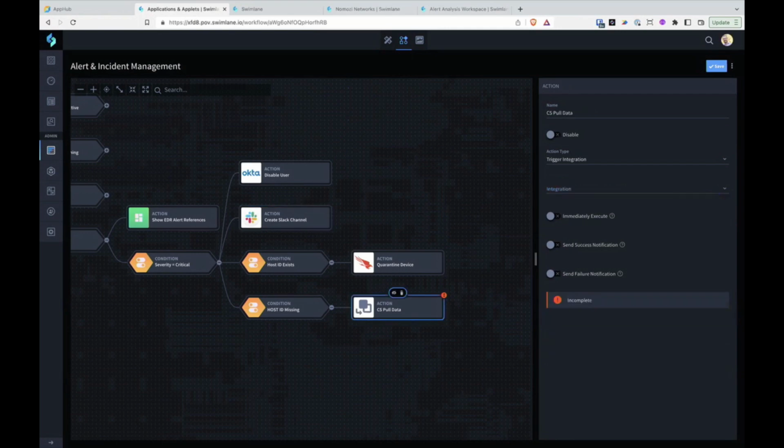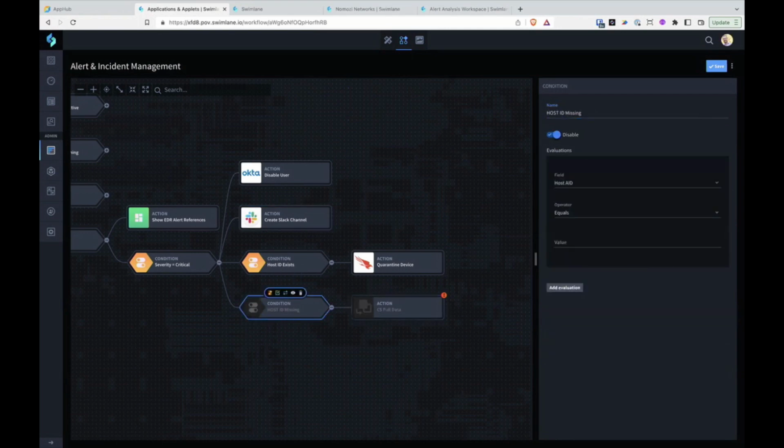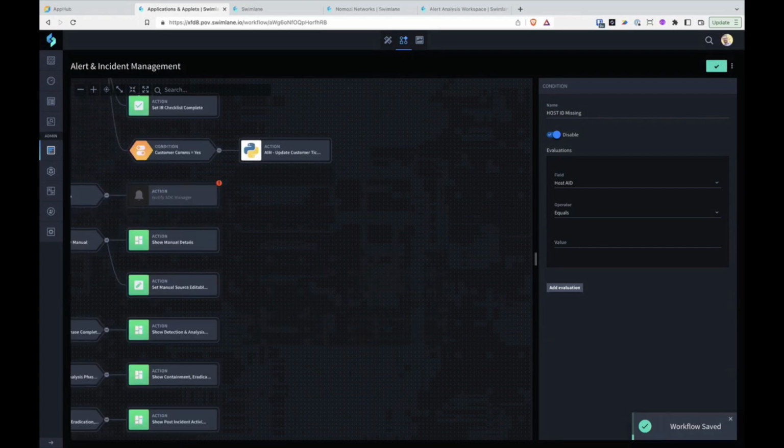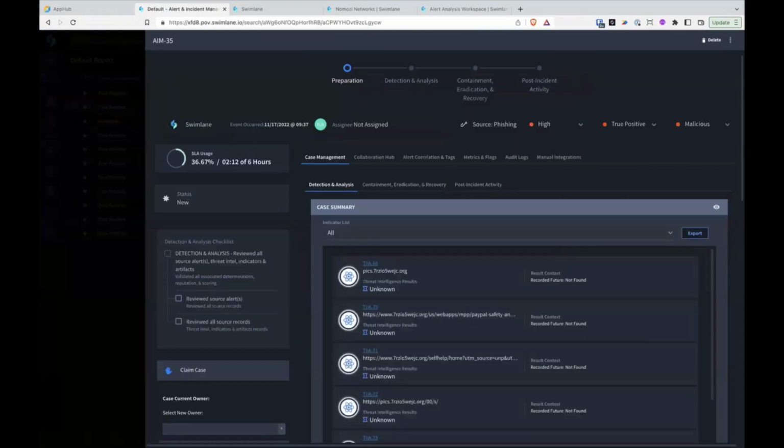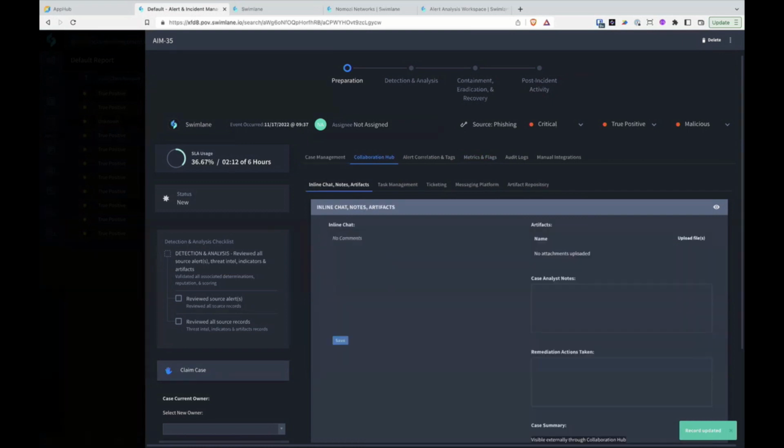Okay, and so I'm going to disable this branch for the time being, just because that's one that we built out. So essentially now I've taken a few minutes there and I've said, instead of anytime it's a critical event, now when it comes in and it's critical, or if I'm actively working an incident and the case severity is high, and as an analyst I come in here and say this is critical, and then save this out, it will essentially do those 3 steps, right?